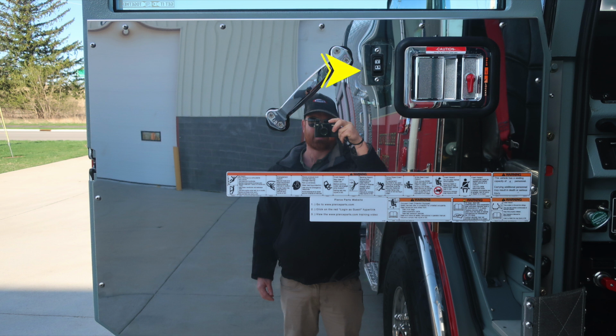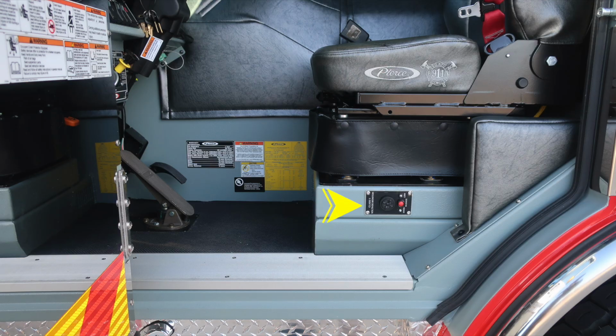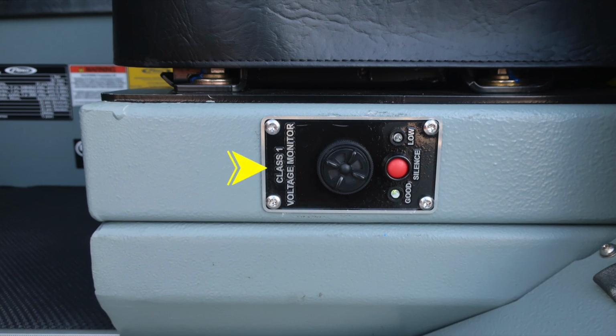Let's move down to the base of the floor of the driver's area. Starting first at the base of the seat, this is an indicator for low voltage. Also, this yellow placard we'll discuss in just a moment. Let's first take a look at the low voltage indicator.